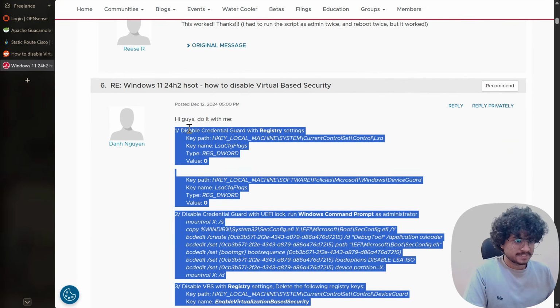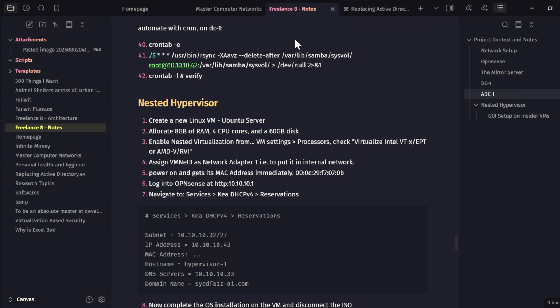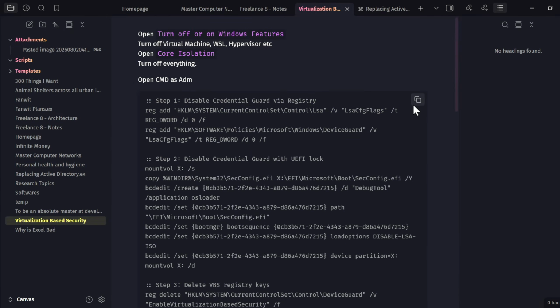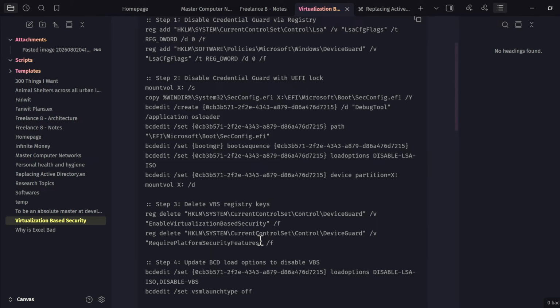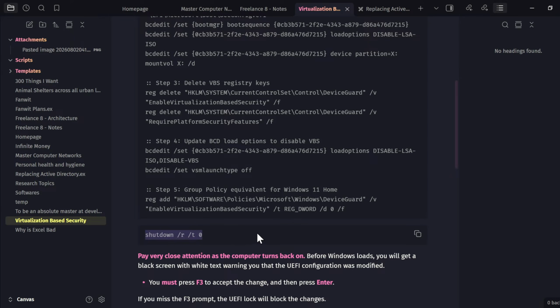What I did is that I copied this message and instructed Gemini to translate all of these steps into CMD commands. When I asked it to do so, it gave me this set of commands. Yes, this is the command. You can just copy paste this whole code into your administrative CMD, and then shut down the computer and power it back on. Basically, restart the computer.